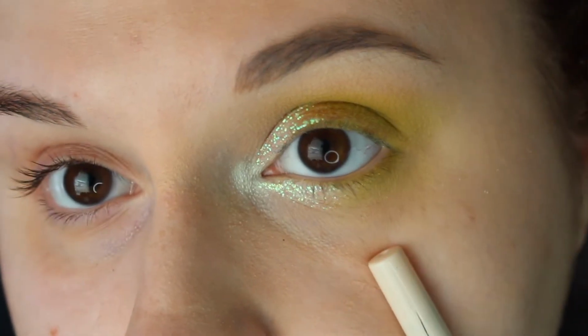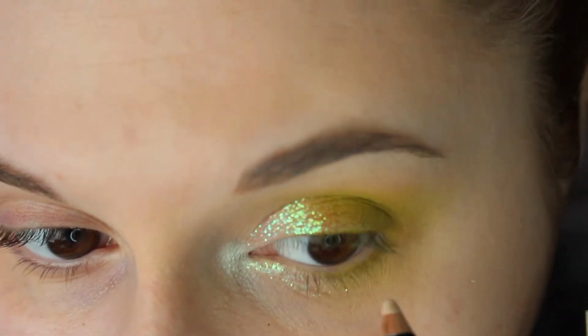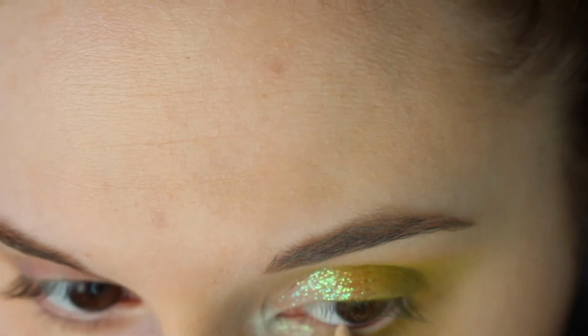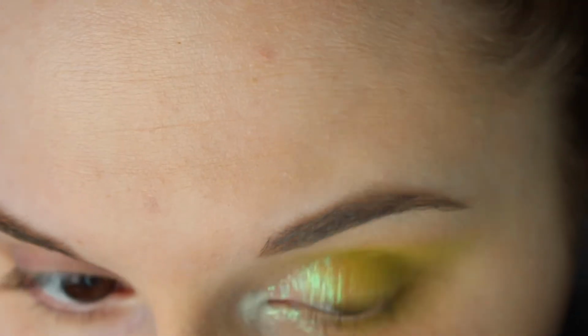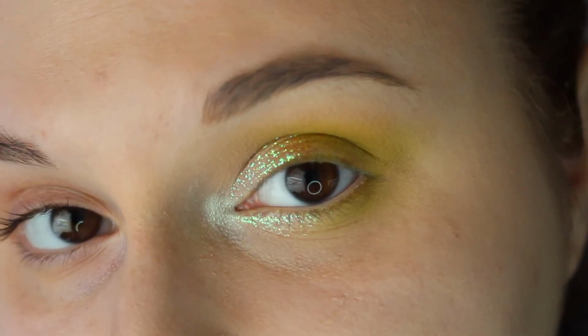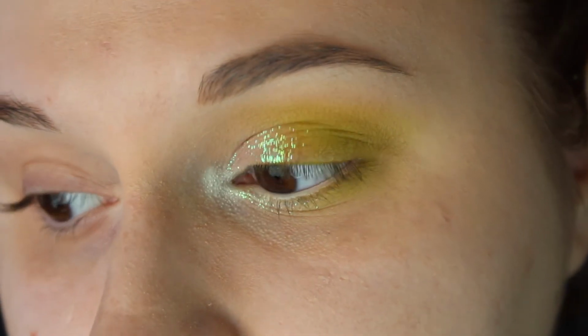So now for the waterline, I'm going to add a cream white liner. I hate doing this. My eyes water so bad and nothing ever stays in my waterline. So this is the look so far. All we need now is mascara, and I'm going to go put that on and I'll be right back.